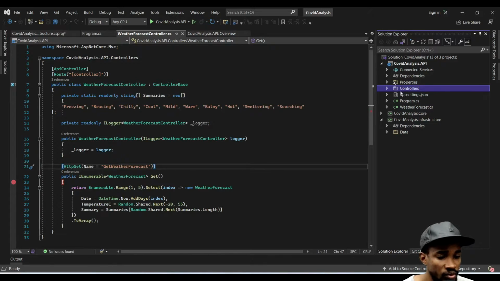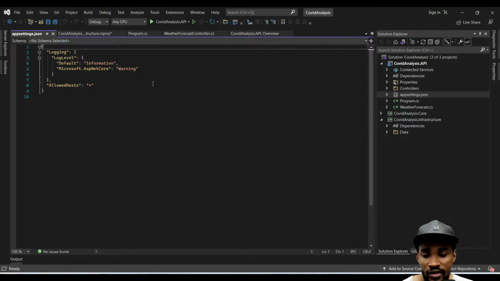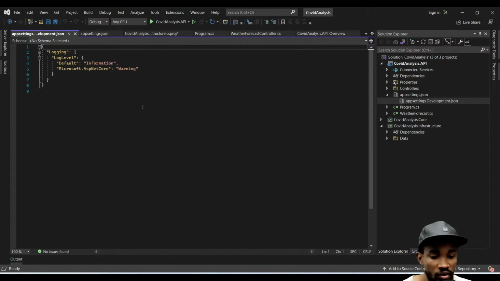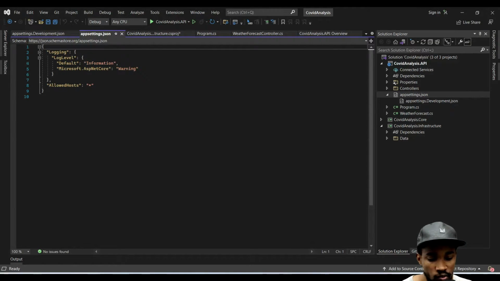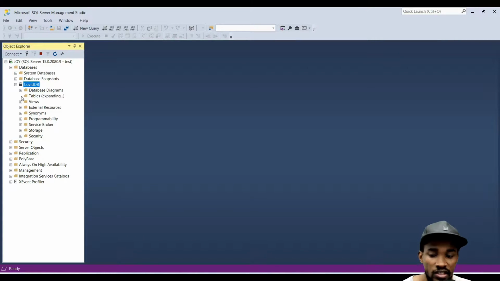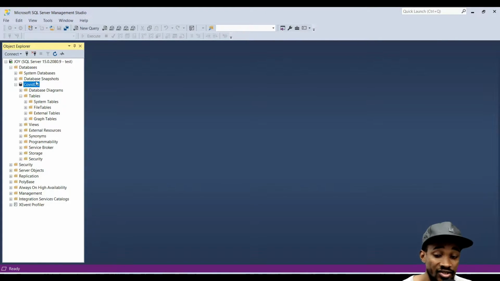And one thing we have to do is connect our database, right? We need to make sure that we have a connection string and all of that going on here. We'll do that in a jiffy, but I just want to show you guys what I have in the DB currently. I have a DB already set up, called COVID DB. This DB is blank, there is nothing in there. The first thing I would like to do in terms of the DB is populate it with some data.